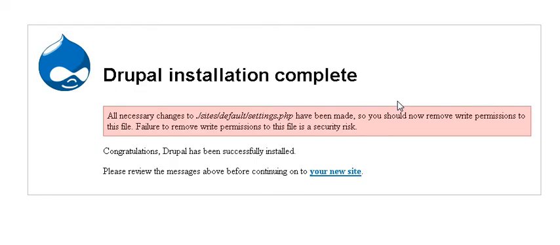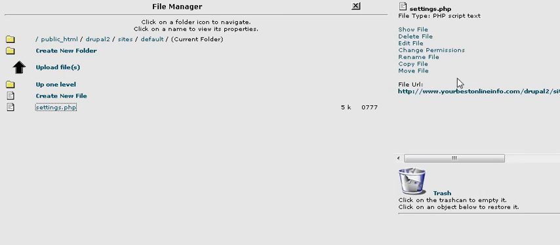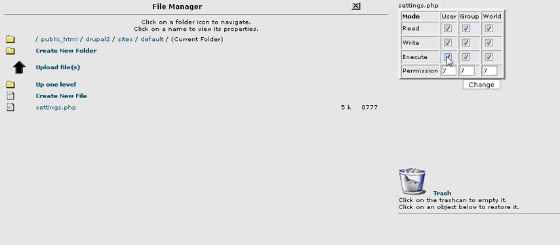It says Drupal installation is complete, and it's telling us that we need to go back and change those permissions back to the way they were. So go back in here and then change permissions.